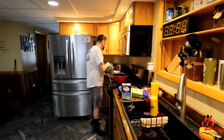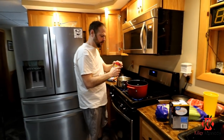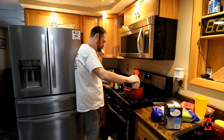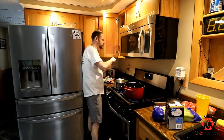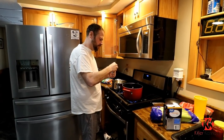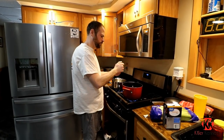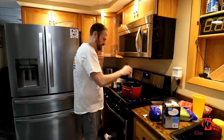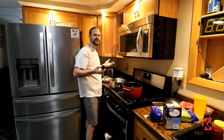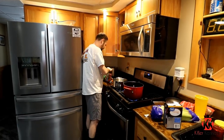A little bit of water. We got salt, pepper, garlic going in. About that much. Also calls for cayenne pepper. This is brand new, so I gotta bust open the seal on this. We'll get this opened up. Some cayenne going in. Make her extra spicy, because, you know, I'm not a spice guy, but we're gonna use it.